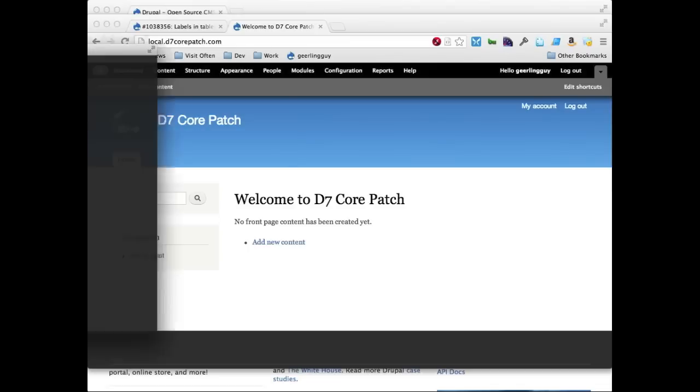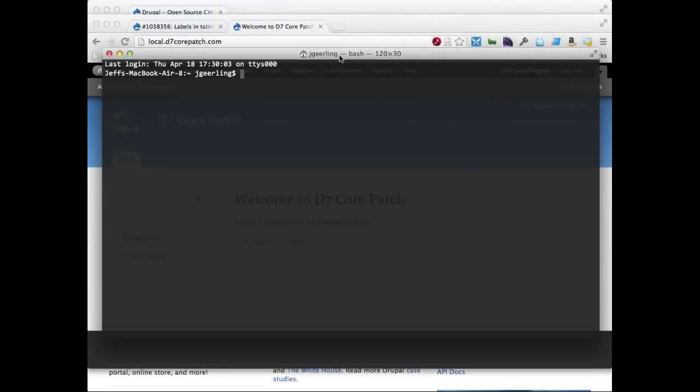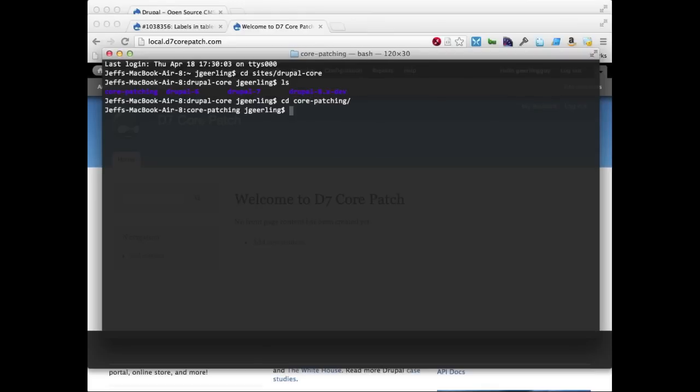To make sure that it's the latest code, I'm going to go in using Git, so cd Drupal core, I can't see that. Cd core, Drupal 7, okay.